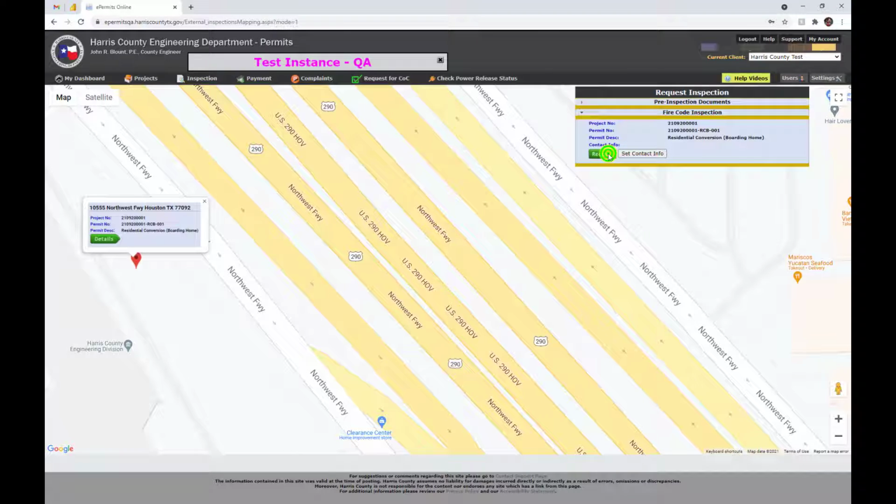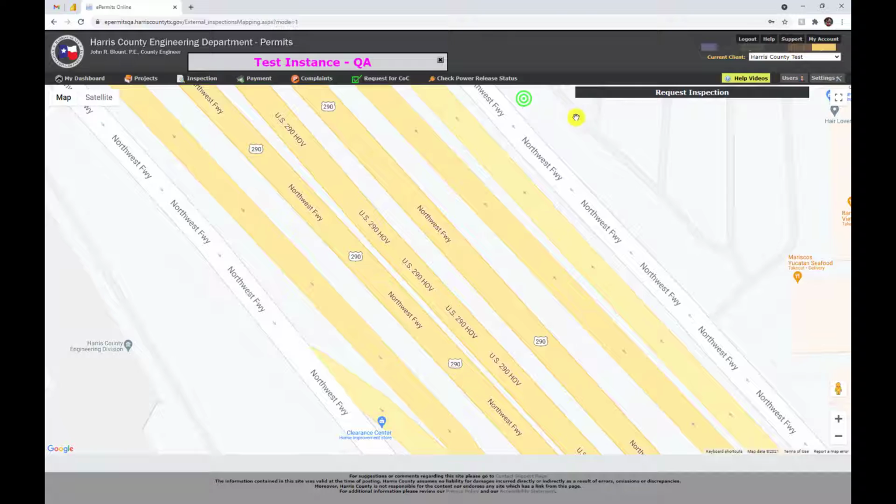Once you make your request for inspection, you'll get a pop-up that'll tell you it'll be 2 to 3 business days before somebody will contact you to schedule that inspection. That is the process in ePermits to request your inspection.